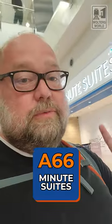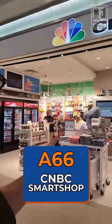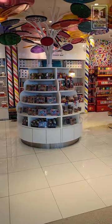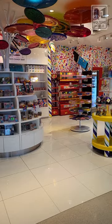Right past Longhorn Steakhouse, across from A66, you've got Minute Sweets where you can relax and buy snacks. Next to that across from A66 is the CNBC Smart Shop — sodas, snacks, potato chips, all kinds of stuff. The total junk food you'd get on a road trip, your kids will want to go there. And then there's Dylan's Candy Bar. Yes, you should go, and yes, let your kids buy whatever they want — it makes for a happier flight.